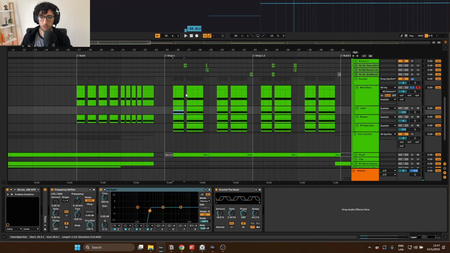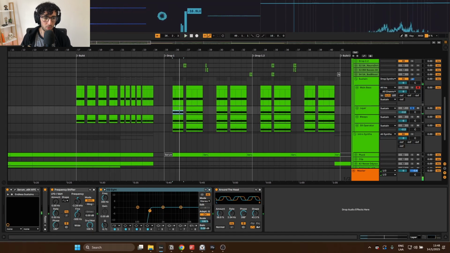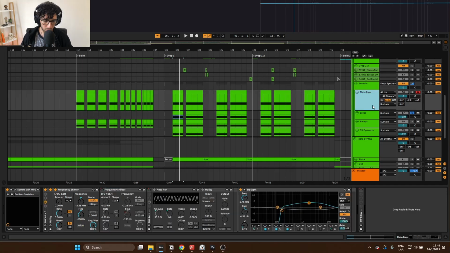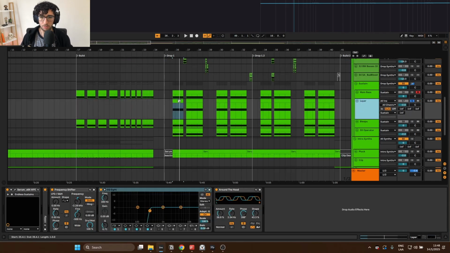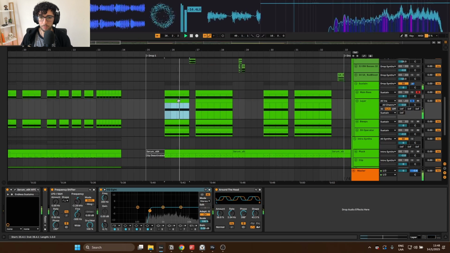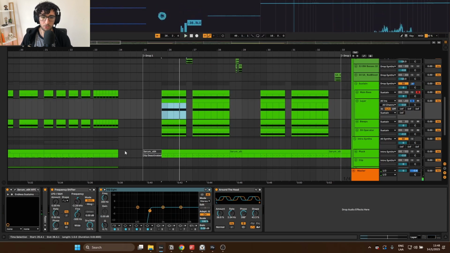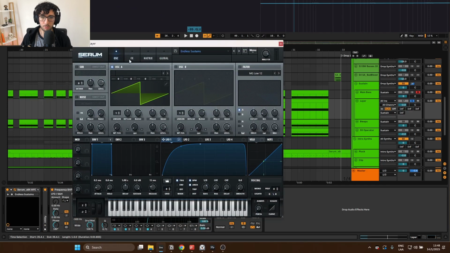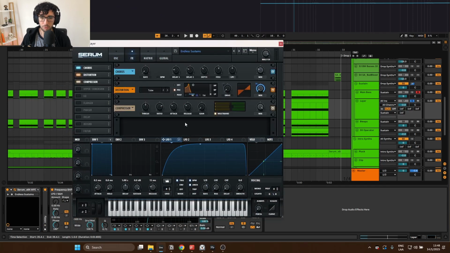Then I have a couple extra layers like this one, which is more of a rhythmic layer, and that's what is important about the sustained basses. I feel like if you want to make them interesting, you need to have rhythmic patterns behind them to support the sustained bass, if that makes sense. So this one, for example, is doing that motion, and if I check the preset, it's pretty much the same post-processing as before.